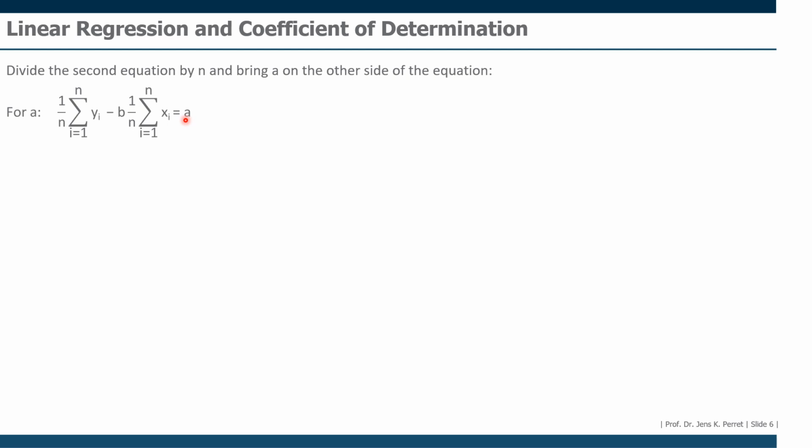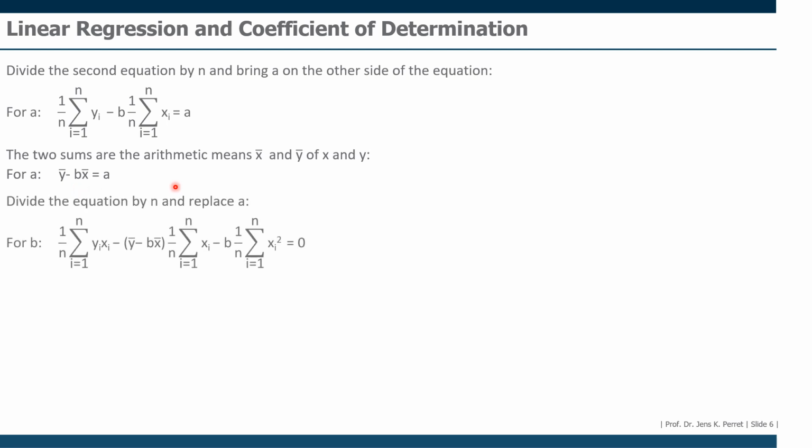That's one interesting thing, but also these sums look really familiar because this is nothing else than the average of y. This is the average of x. Well, we can already calculate those two, so we only need b, and then we can calculate a. So this simplifies to this expression down here, so we just need to find out how can we get to b. For this, we're going to use the other equation.